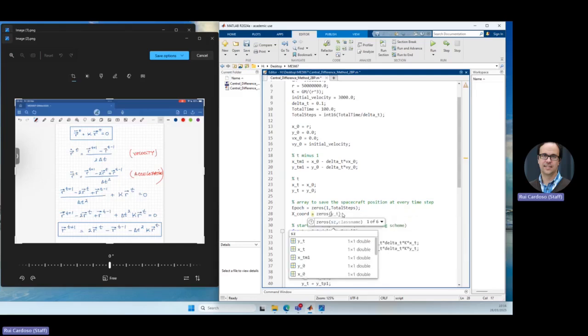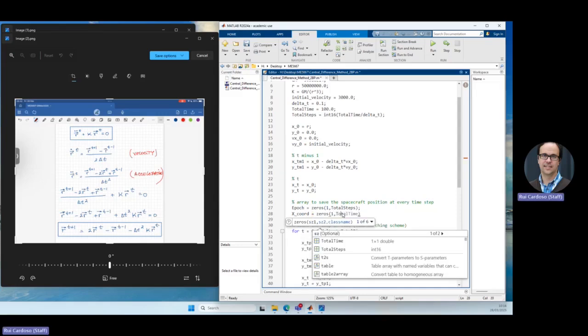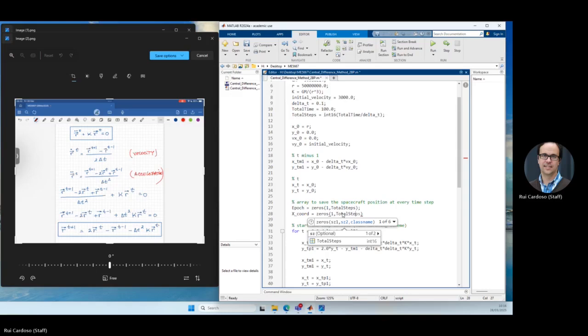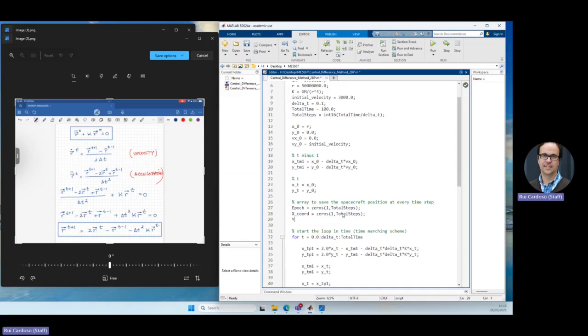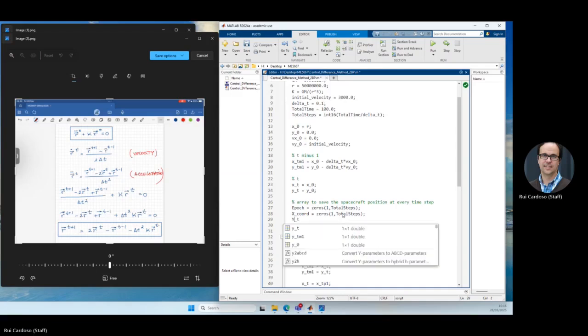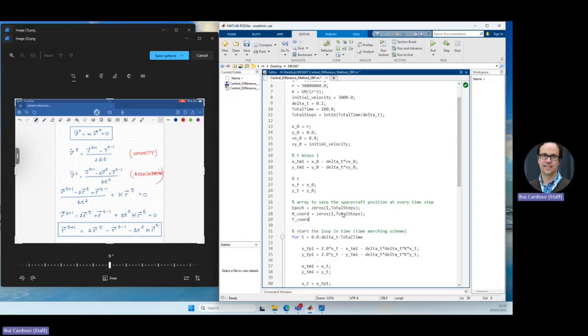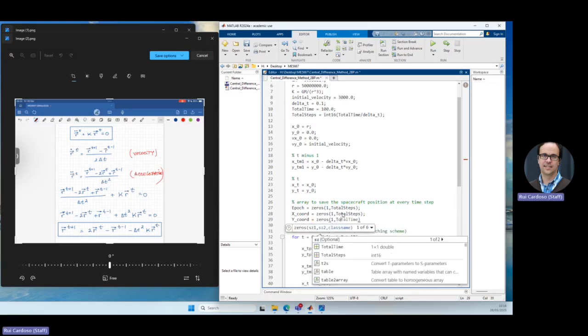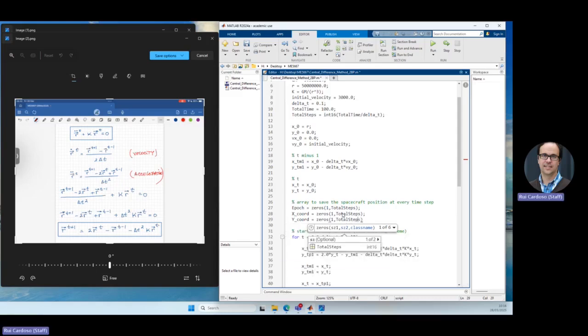So I'm creating an array and initializing it, with total steps. And the same thing for the y coordinate. You can give different names here. Total steps, right?